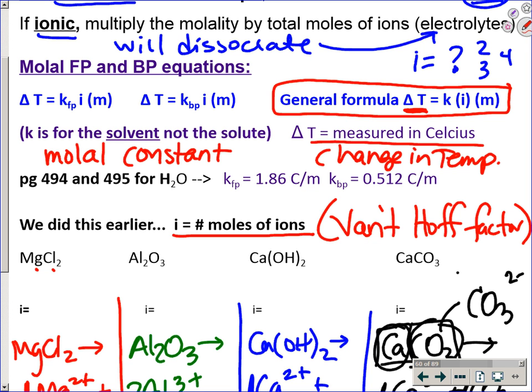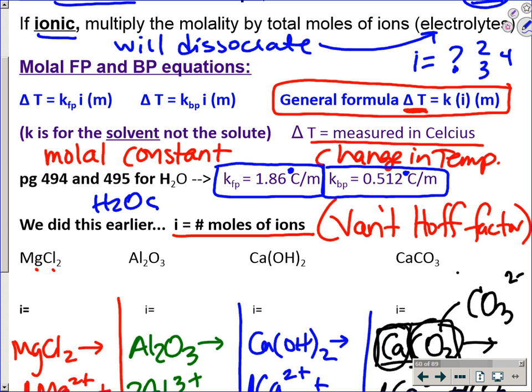Two very common ones that we'll use are for water, and in your textbook, you can find the whole list of them on pages 494 and 495. But for water, we use Kfp. What do you think the fp stands for? Freezing point. We use 1.86 degrees C per molal. What's the m stand for? Molal, which is related to molality, right? Not molarity, molality. Okay, so that's our freezing point constant for water. And then 0.512 degrees C per molal is our boiling point constant for water. So water is our solvent here in the case that we would be using these constants.